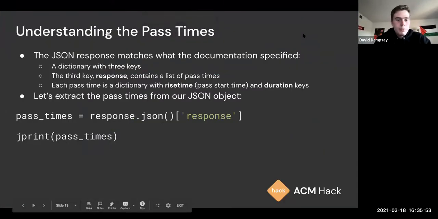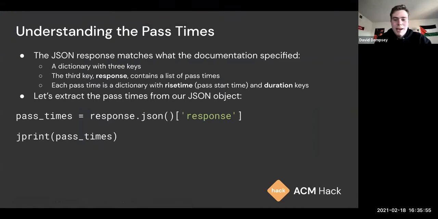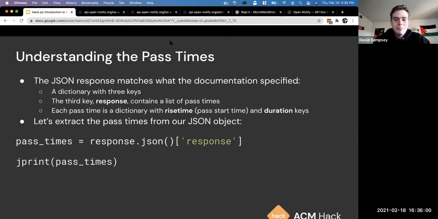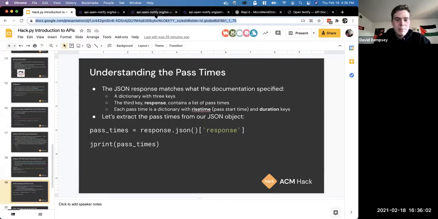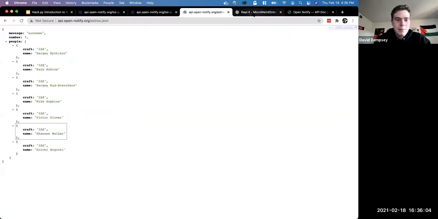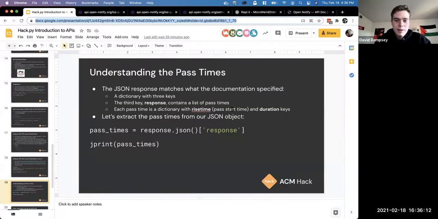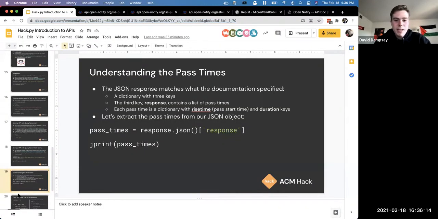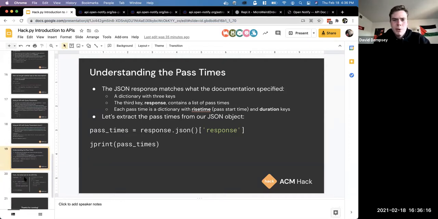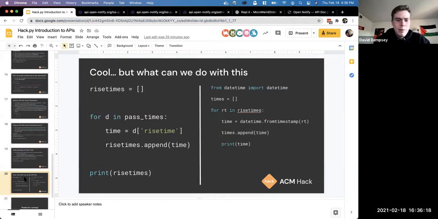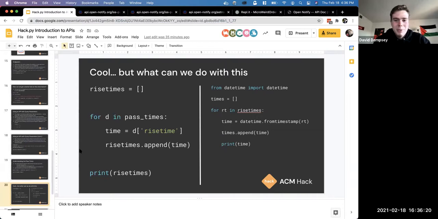Cool. So let's take a closer look at our times to get back, right? So we get these pretty crazy times, these random numbers that we can't really work with right here, the rise times. So how do we actually convert this information to something usable? We can use another library, the Python datetime library, which is super useful. I actually use that library all the time at work when I'm working with data. So if you're in data science, I'm sure you'll probably work with this pretty often.